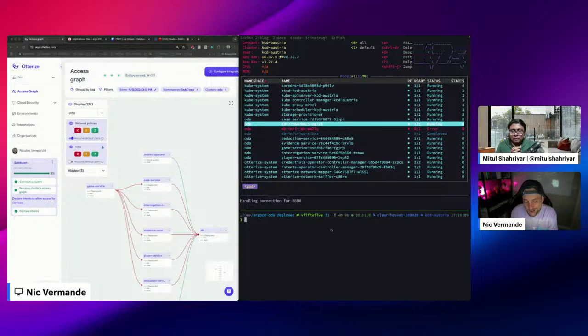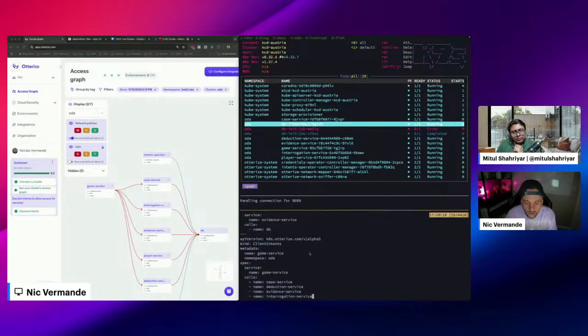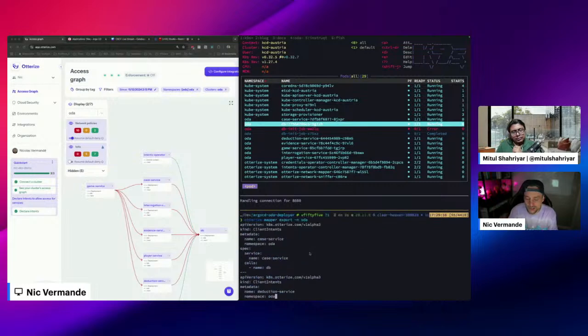So again, as I said, you don't necessarily need to connect to Authorize Cloud, but you can just use the Authorize mapper command. Just type authorize mapper export -n and the name of the namespace, and you will see the entire list of all the client intents. Again, the client intent is just what we need, what we are working with. We don't work with network policies or the database credentials or anything. We work with client intents, and then Kubernetes reconciles.